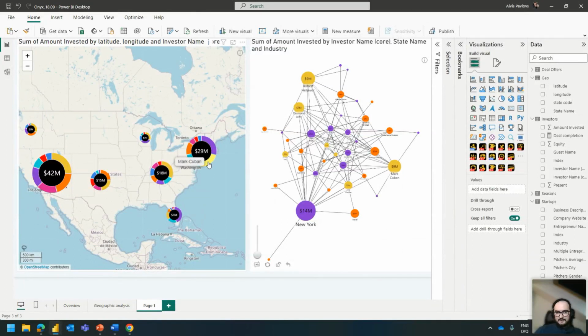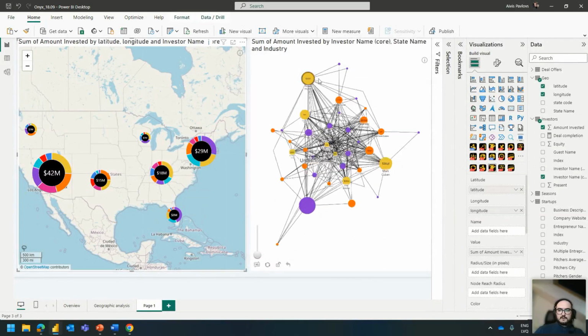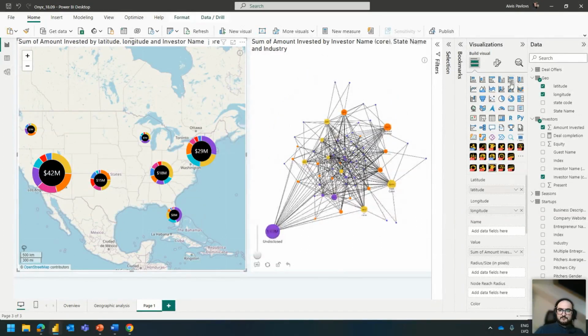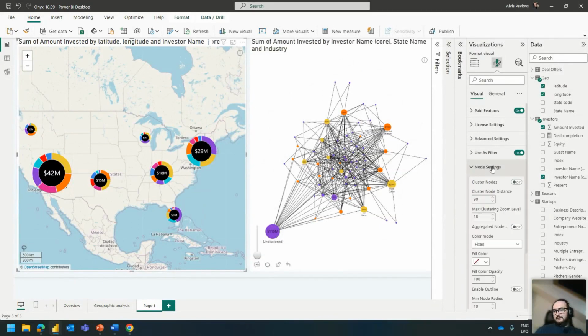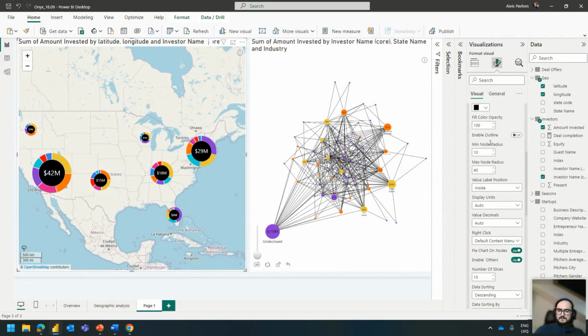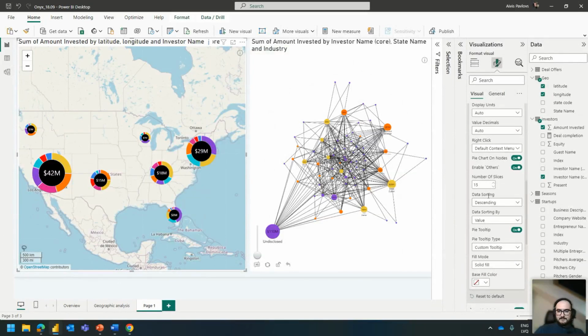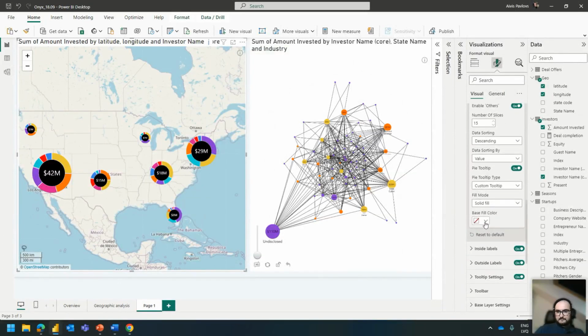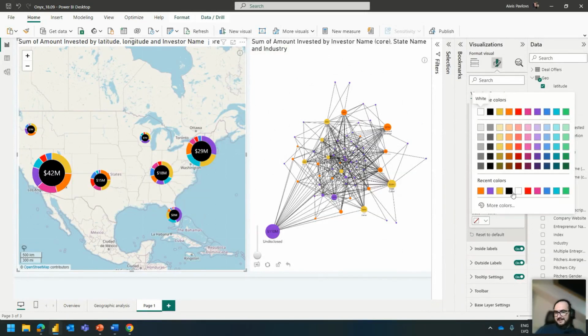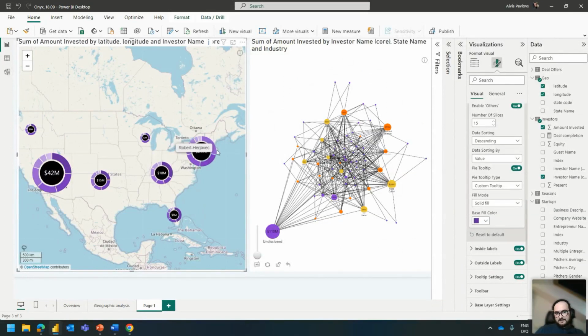But in reality, if I look at it, this is Mark Cuban. All the yellow nodes here are all the individual investors. So it's not really the same information, which is one of the reasons why the capability that we added to the map visual, or to the donut specifically, is you can go under node settings, scroll down and find at the very bottom where you talk about the pies itself. There's this setting right here called base fill color. And what it allows you to do is to choose a color which depicts the original color, and the rest of the slices are going to be a lighter version of that color.